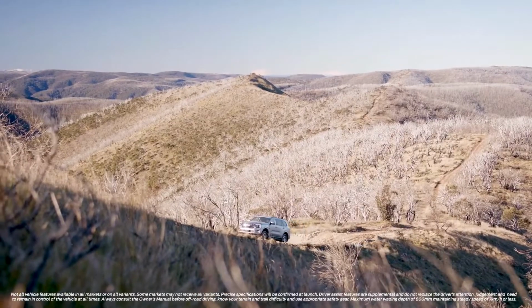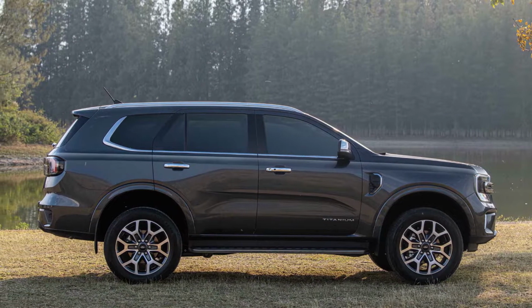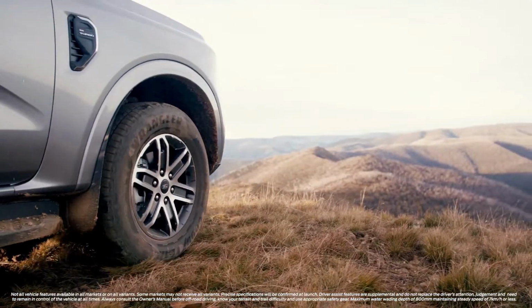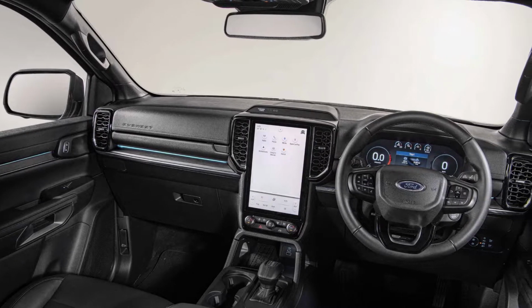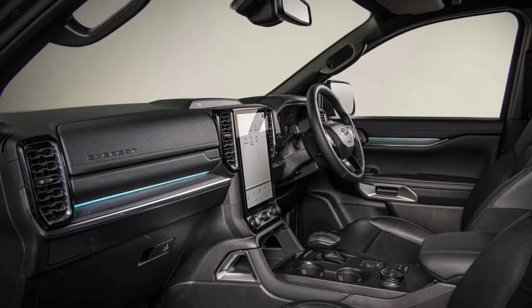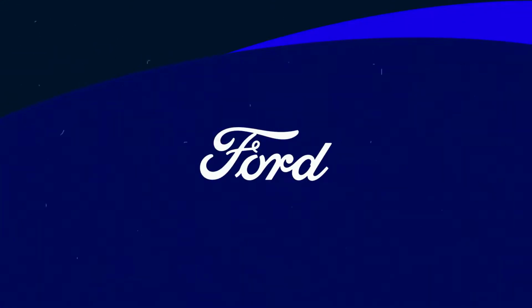Rugged outside, a sanctuary within. Everest's wider track and longer wheelbase enabled designers to create a more progressive, muscular appearance. Ford's global design DNA is reflected in the C-clamp headlamps and strong horizontal upper grille bar. The front end also has a mix of horizontal and vertical elements, which add to the stable appearance. On the sides, there is a strong shoulder line front to back, while the wider track results in a more dramatic swell over the wheels, enhancing the strong and modern look.